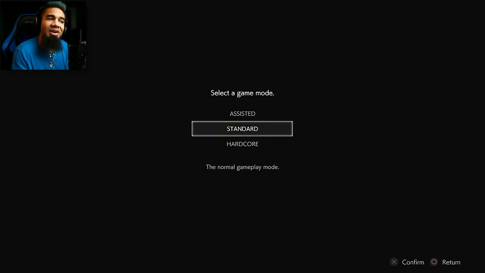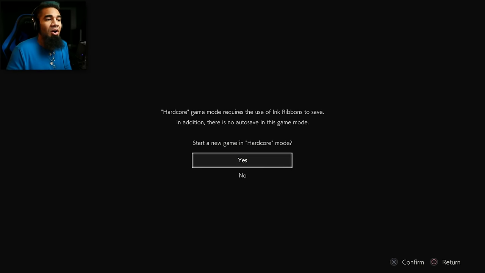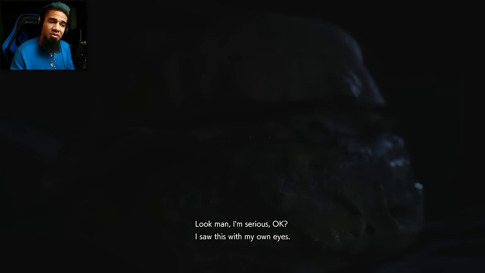So we're gonna get into Claire. We're gonna do this on hardcore. There are some big differences from running this as Leon for his A run as opposed to Claire, because we're not getting some things and we're getting other things. We'll get into that. But just remember, we're trying to keep your steez intact this whole time.